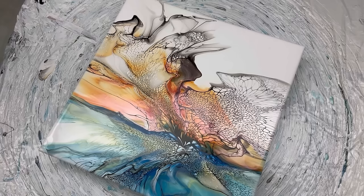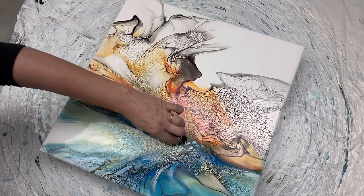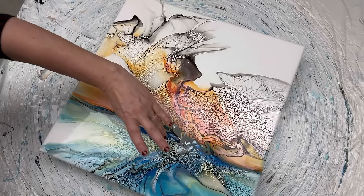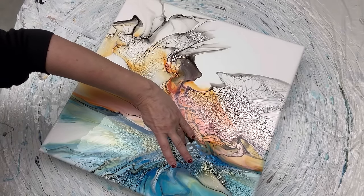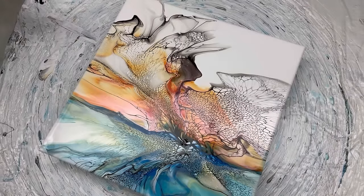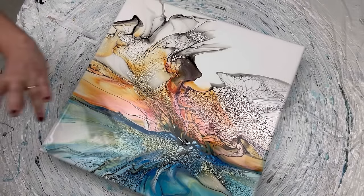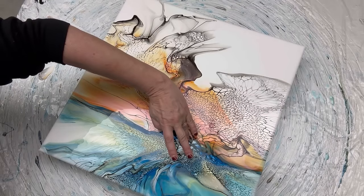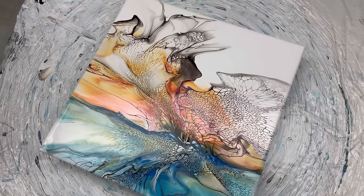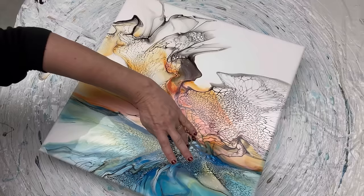I am staring at this, and I'm not going to try and make a horizon line. But I am going to stick my finger in. See these little white lines? They will be blue when you see the dry results. Because when it's dry, I'll just take one of the colors and touch them up. But there's just a little bit too much darkness right here for me. So I'm just going to keep sticking my finger in it, removing paint, getting some little wave lines, etc., until I'm happy with it.